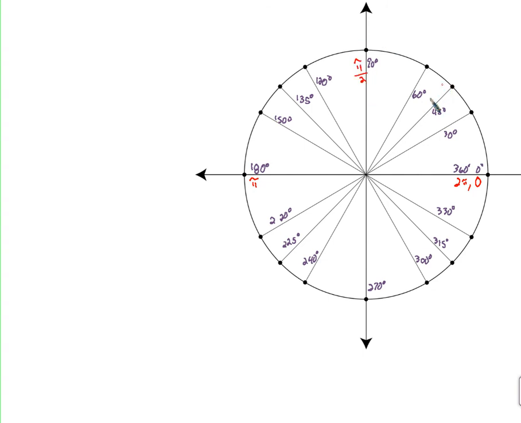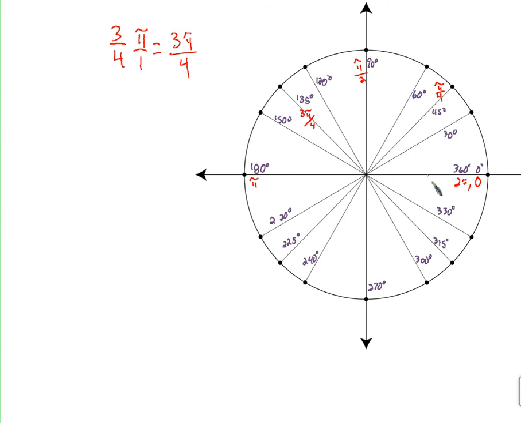And how about here? Well, that is half of that. Well, what if I went pi over 4 and I went another pi over 4? That would be 2 pi over 4, which is simplified to pi over 2. What if I went another pi over 4? Well, that'd be 3 pi over 4. Or 3/4 of pi, right? If I said, oh, this is a fourth of the way to pi, this is a fourth of the way to the pi, this is another fourth of the way to the pi, that's 3/4 of pi, 3/4 times pi. Well, 3/4 times pi over 1 is 3 pi over 4. And that's all that is about.